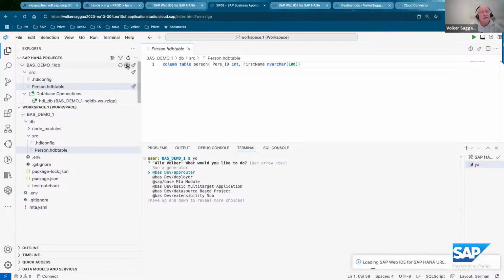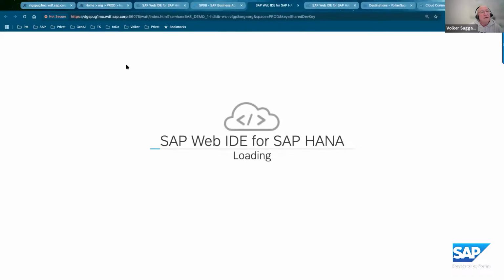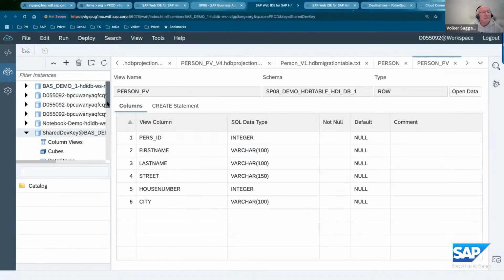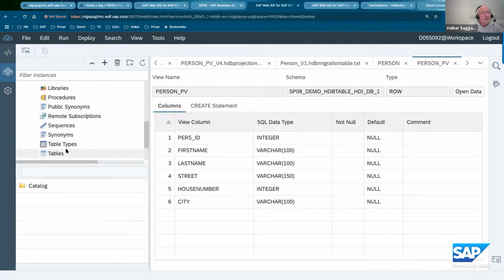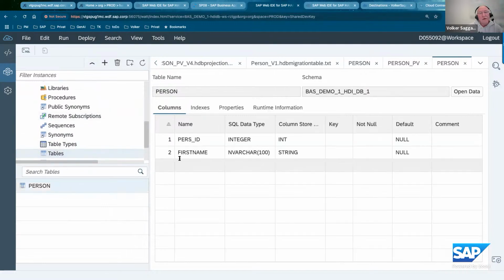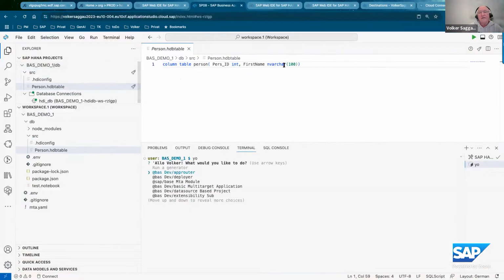So the way I'm going here is I'm going to my cloud. And he even sees that he's not going to the cloud. He's going to his HRTT, to the environment which we have on premise. And there we have our person, person ID and name. Let's see if we had that first name. So we can make it a little bit more. We make last name a varchar 200.